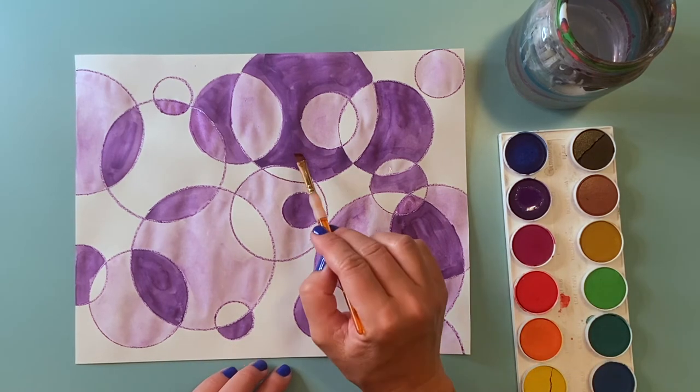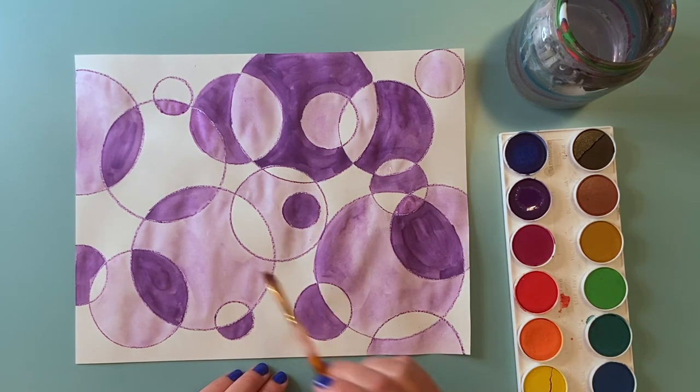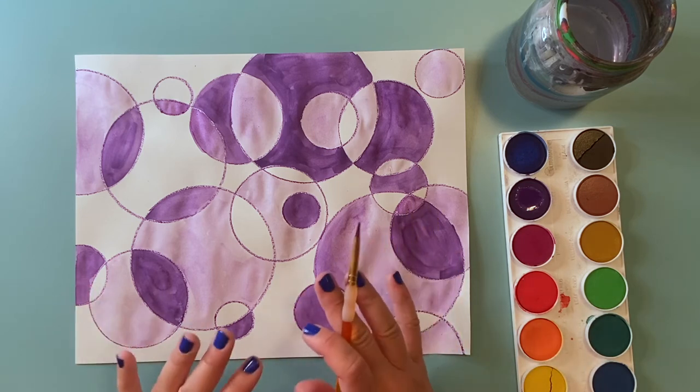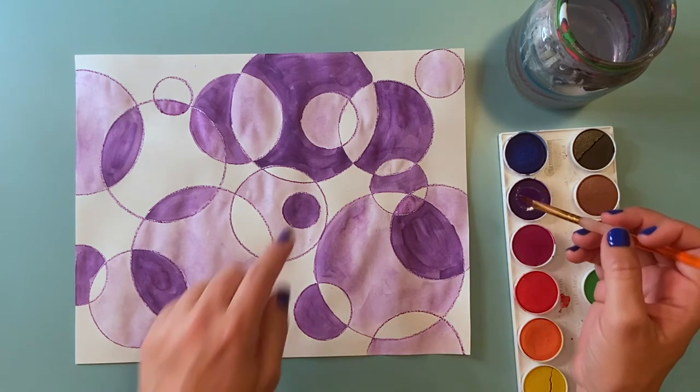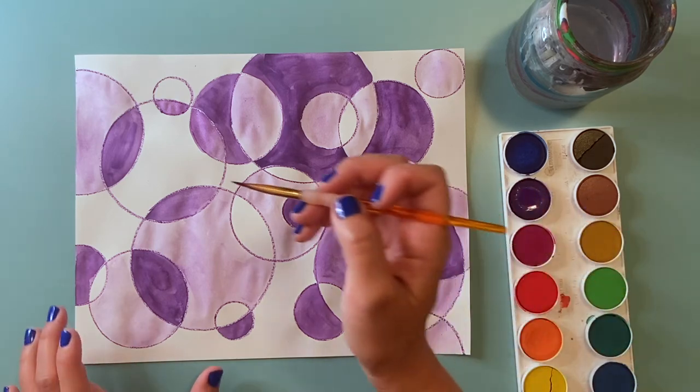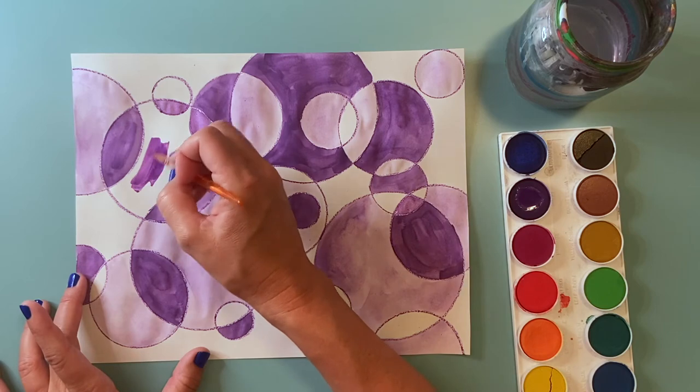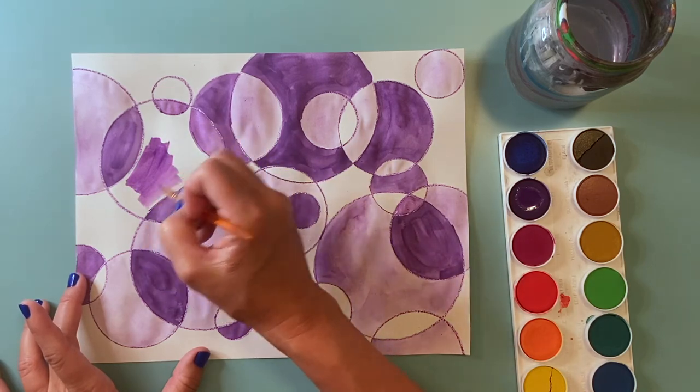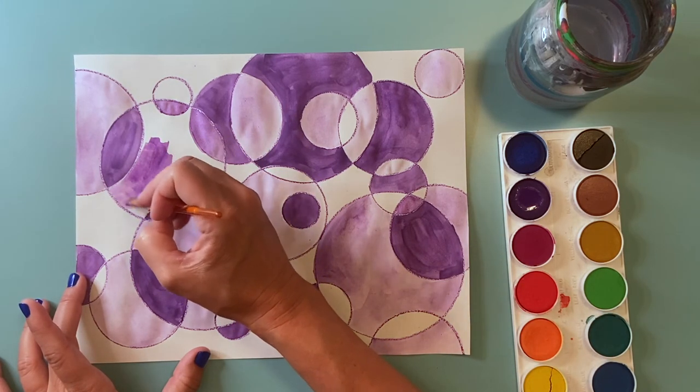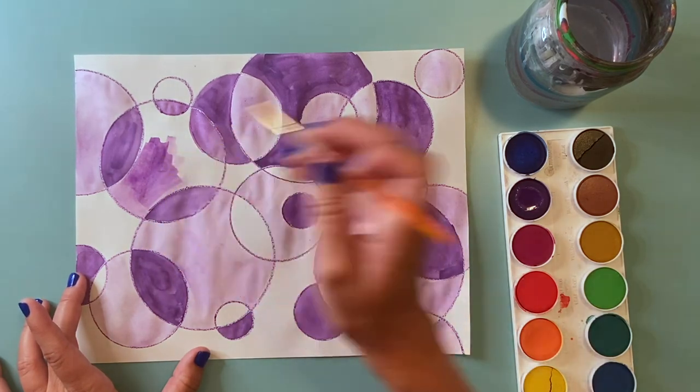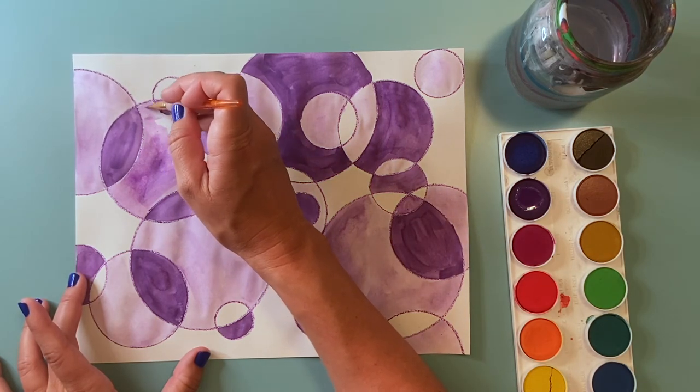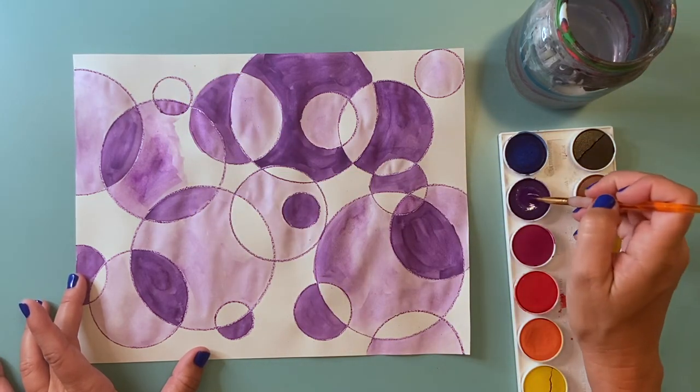Now that I have my really dark violet areas filled in and my really light violet areas filled in, now I'm going to go back and try to find that medium color. So I'm going to be using a little more water than I would for my dark values, but a little less water than I would for my light values. And this takes some experimentation. You have to kind of figure out what's it going to take to get a value that's kind of in between the really dark, dark values and the really light, light values. And I would say just have fun with it and keep adding water as you go. Or if it dries, you can always add a layer on top of it to make it darker. And just enjoy the painting process as you create your monochromatic shapes painting.